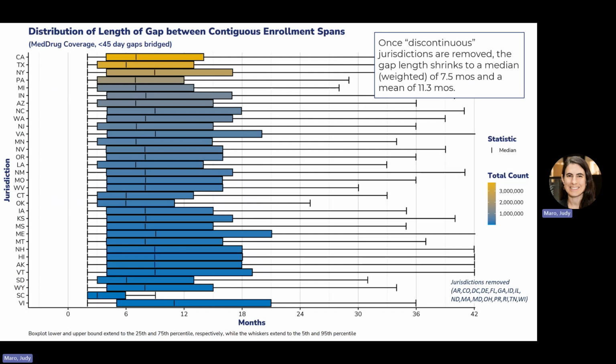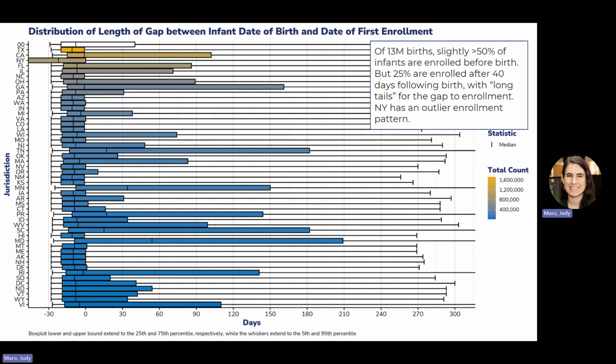And you can see that there is a reasonable amount of heterogeneity, but it's mostly on the long end of the length of the gap. So for certain sets of patients, there may be very large gaps, in excess of 2 years, before we see that they get back on Medicaid. There aren't as many brief breaks, but for some people, there are quite long breaks in between their Medicaid enrollment periods. And now we're going to look at a different kind of gap.